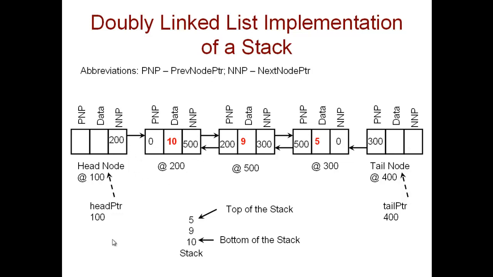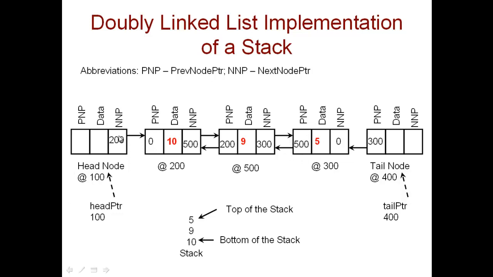Okay. So again, we saw a double linked list at a high level overview last class. So this is how it will look. We have in each node 3 member variables: the data member variable that you want to store, in this case we'll work with integers, and then the previous node pointer and the next node pointer. The previous node pointer will store the address of the previous data node, and the next node pointer will store the address of the next data node, the following data node in that direction.